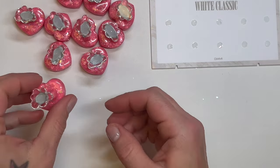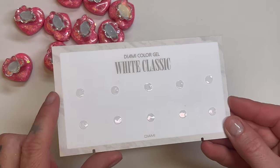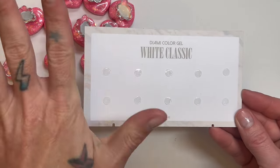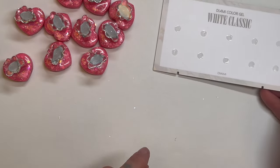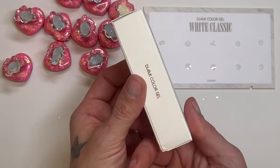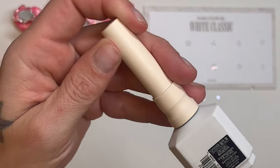Okay, I'm back. So I grabbed all my little stands so I could stick the little clouds on it. And then I got the little swatch card ready. The only thing that I was thinking is there isn't any labeling on here to say what color is what, and they're all so similar, so when I'm swatching them I'm gonna have to line up the bottles, and maybe make a key on the back of which is which, because otherwise I think they're very, very similar, to be honest. I only opened the two that I showed you guys when I was unboxing, but we shall see. The box is so cute. You can see it better here than when I was unboxing everything, but it's just so cute, I'll show you. So, yeah, they're all very, very similar from what I've seen.